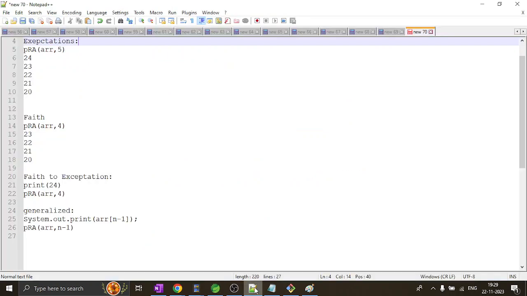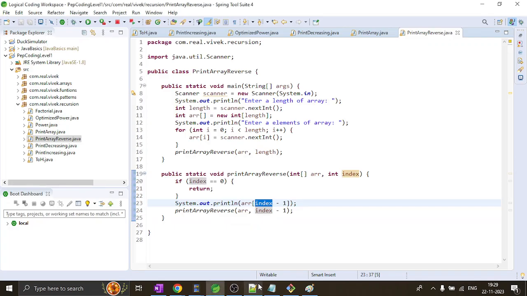So let me try to analyze this first again. ARR of n minus 1. If index is 0, then we return. What should be the base case?